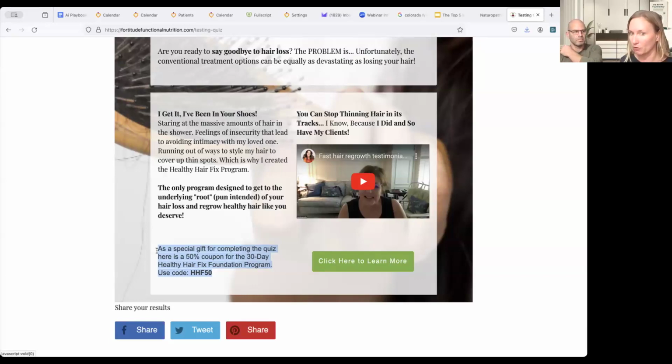Another curiosity for me when I see this is, what happens if you ask for their email early on? How many people do you lose? The big question is, what is the amount of people that are getting here? Is this the only way? I would make it so this is the only place this code is used, so you can see specifically from this page how many people actually use this code, right?